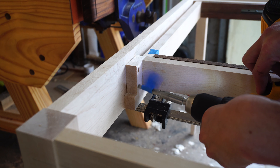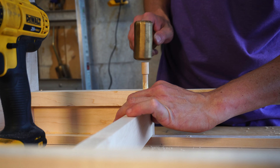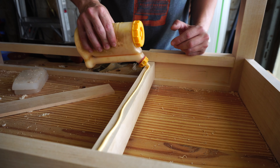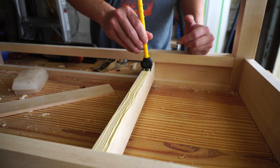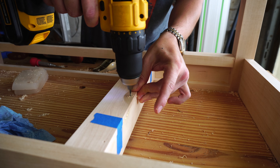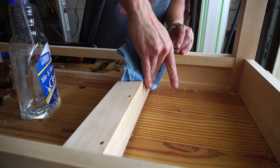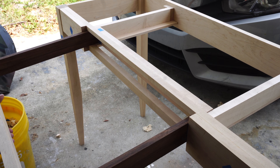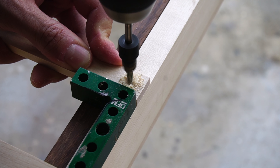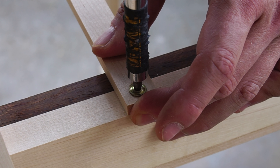The runner is mounted to the rear apron, pinned at a slight angle with Miller dowels, and then pinned from the underside of the front apron with a Miller dowel as well. The runners need a bottom for the drawer to run on, so that'll be mounted to the bottom with glue and some brass twist nails just to pin it in place while the glue cures. Since the drawer is a bit long and has a little vertical play, I'll eliminate that by mounting a thin strip of maple into the top of the runners toward the front apron — screwed in, it'll also serve as a catch for the drawer stop, which will keep the drawer from being pulled all the way out.